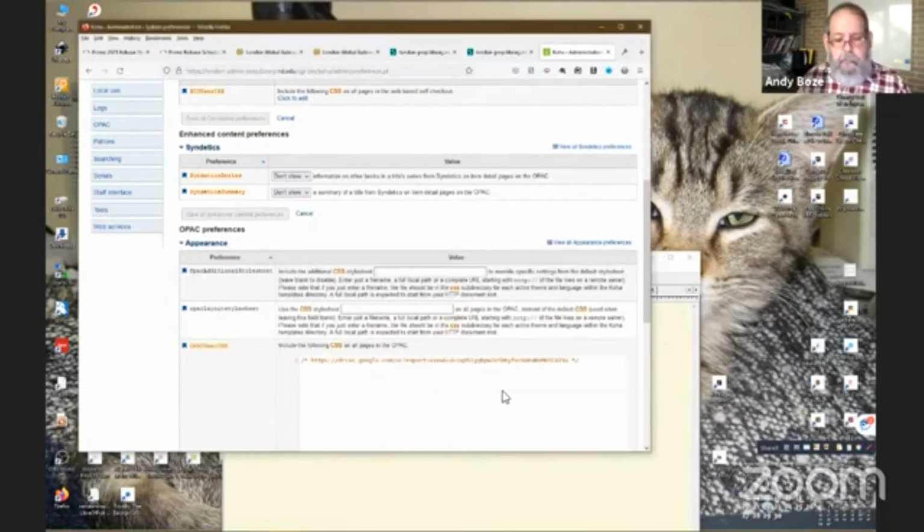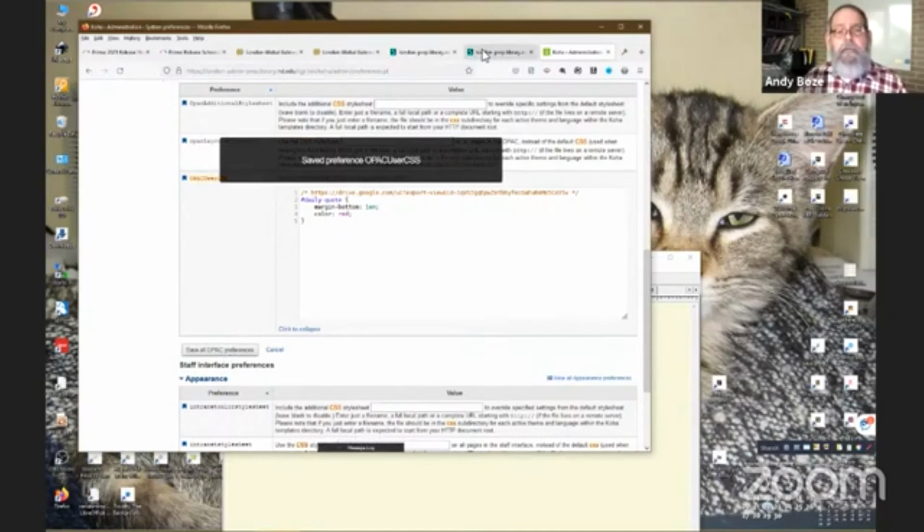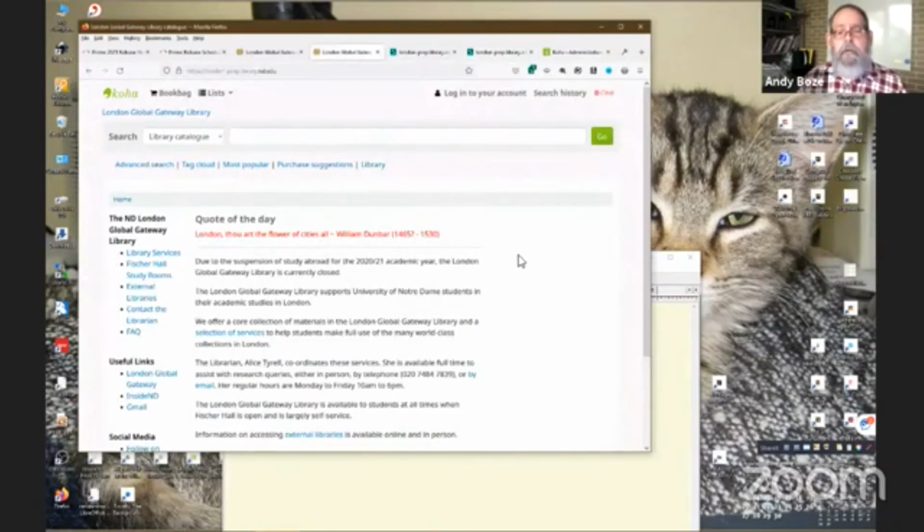So if I take that CSS and just copy it in there and save it. And if I go back to here, I can turn all the styles off and reload the page.